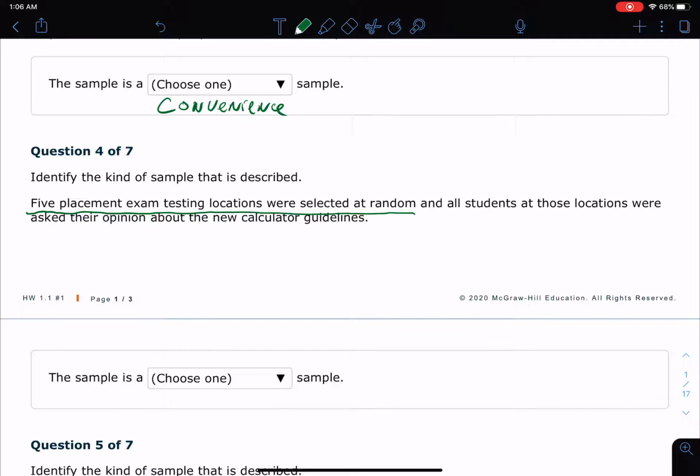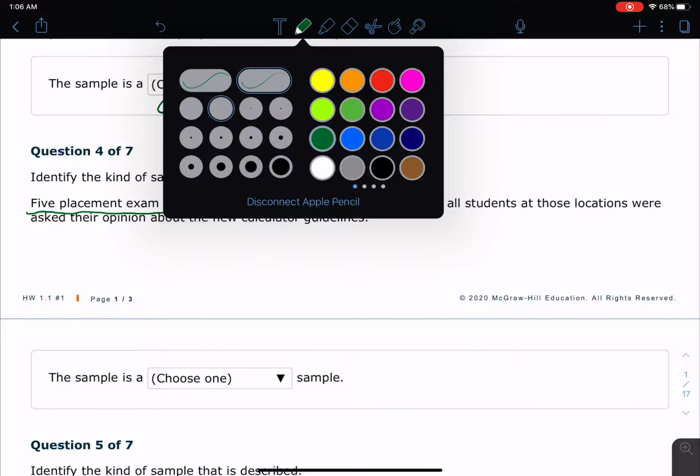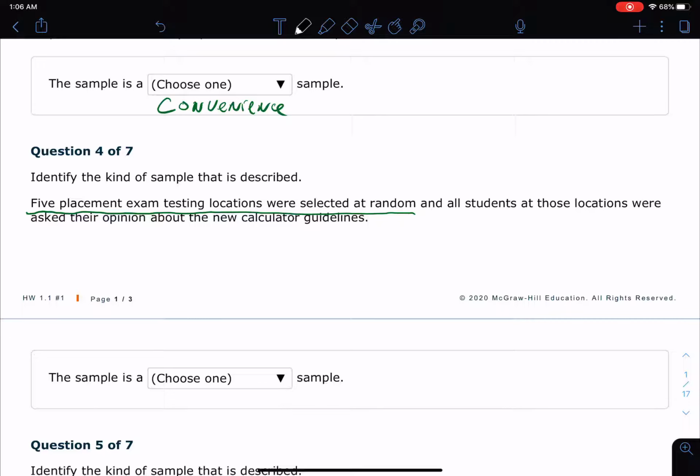So we're randomly selecting the groups, right? Not the individuals. And I am hearing some grouping going on here. Basically what we're saying is, okay, we've got these testing locations.